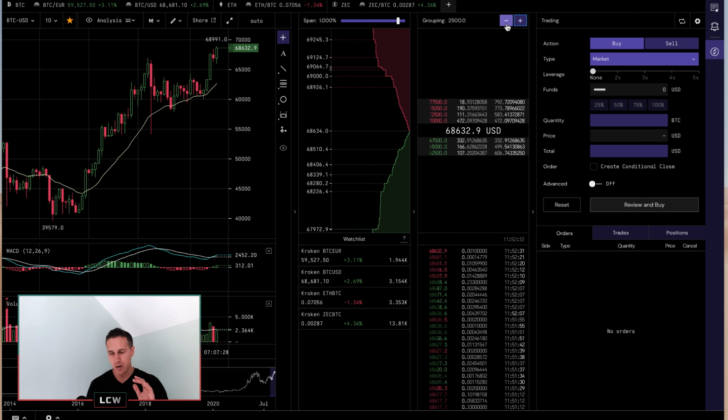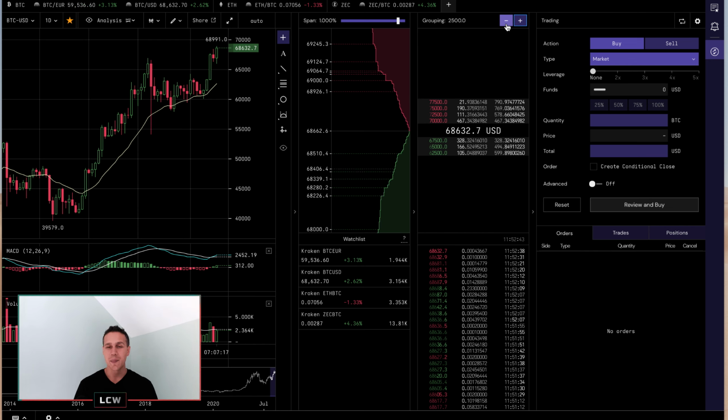And affecting that price is a process called slippage. So the greater slippage you have, the greater impact the price is going to have. And the larger quantities you buy, really the more impact it's going to have on price. And really what it comes down to is you need to make sure that there's enough liquidity in the market, right? So more liquidity, less price impact. Less liquidity, lots of price impact, lots of slippage.